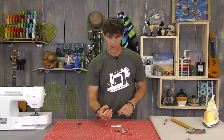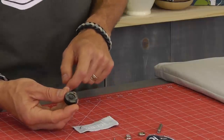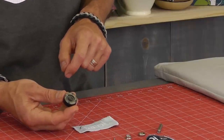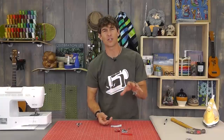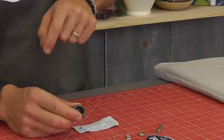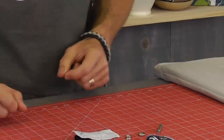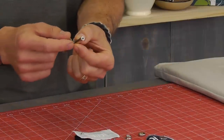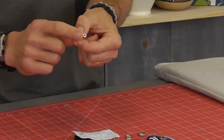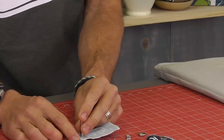Now, your snap setting tools have 2 sides. There's kind of what looks like a record, like an old LP, right? That's a black version of a CD, if you're watching and you're not 40 years old like some of us. And then the other side's got a bowl or a dish. So the pretty side of the snap is gonna go into the dish, and then this pounding tool has got a little dimple on the front, or a little skinnier part on the front that's going to fit right into the skinny part there.